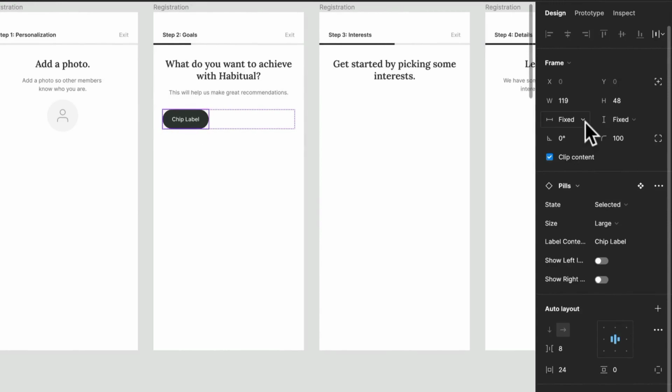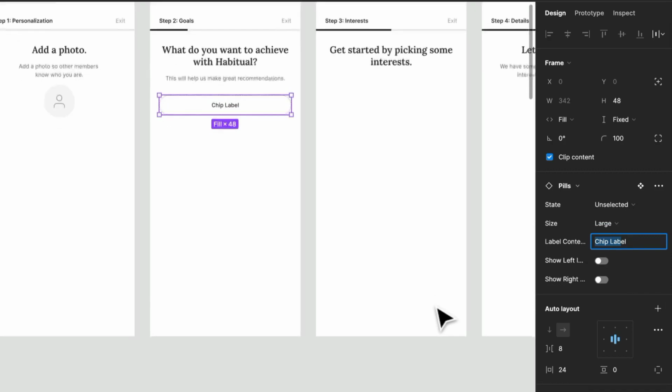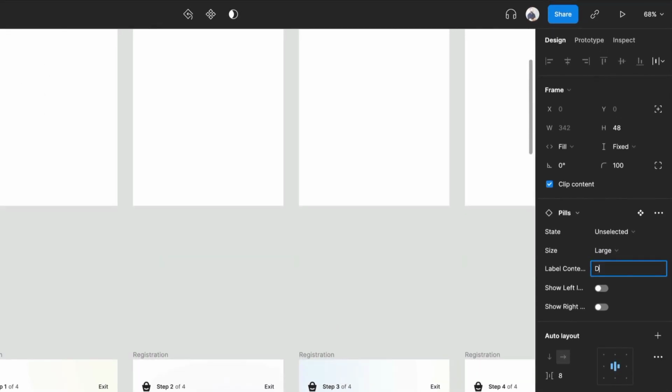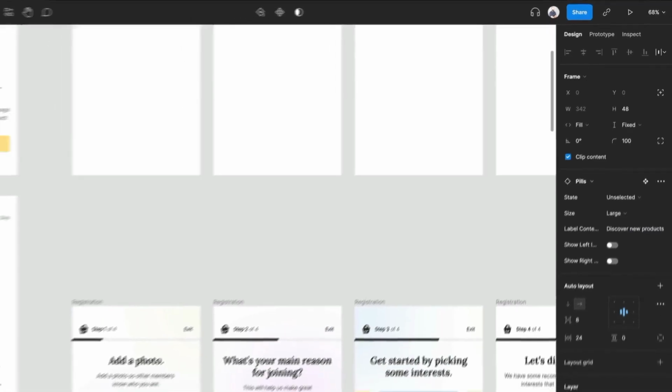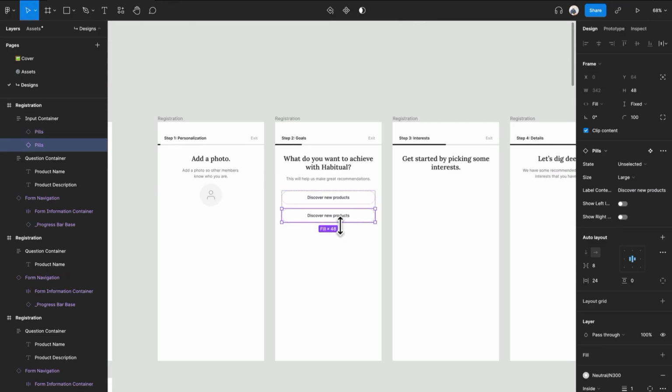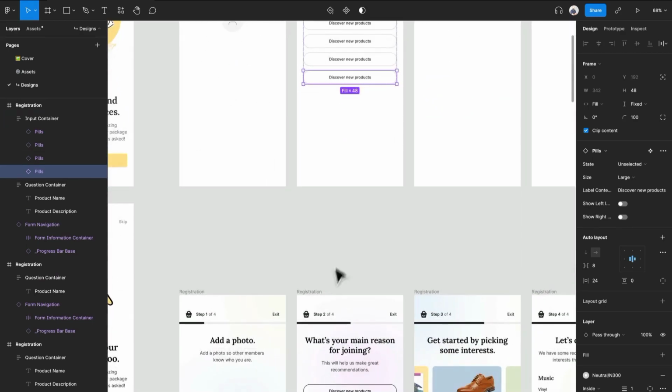When somebody else comes into your file, you want to make sure that things are nice and neat. So the label here for this one, we're just going to have to go discover new products. Beautiful. And then I'm going to press Command D. You can press Control D if you're on Windows. And I'm just going to make 3 more.